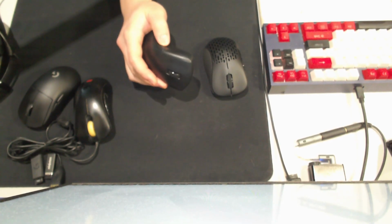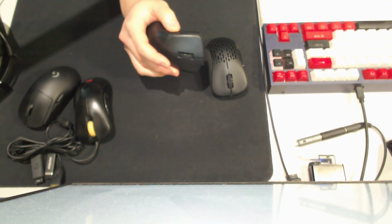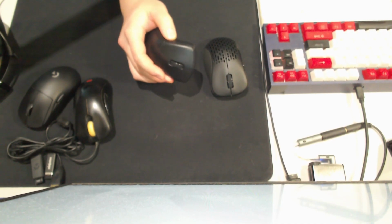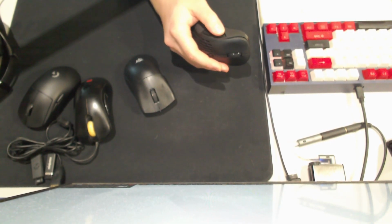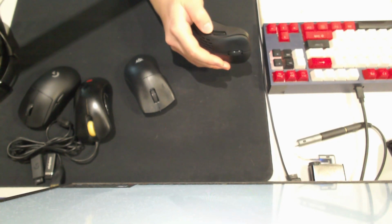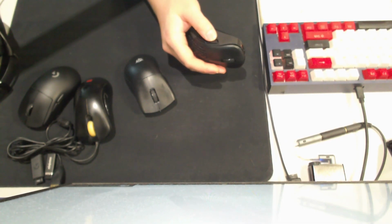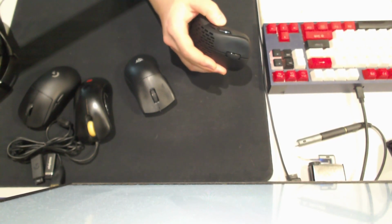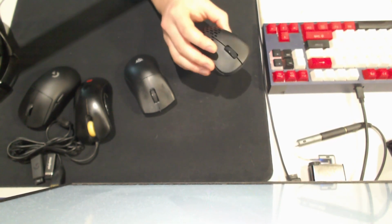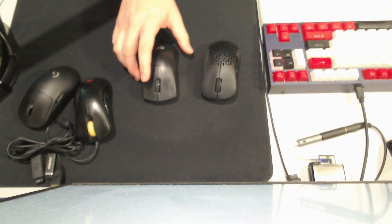The side switches, I think for the Ninjutso, it uses Khalil GM8 as well, which is perfectly fine. They're clicky, they're tactile, it does its job. This, however, is much more tactile, and there's no pre-travel, or so they say nowadays. However, the side switches, apparently they are Huanos, which, look, I'm perfectly fine with. It doesn't really matter that much to me.